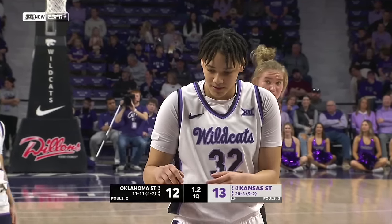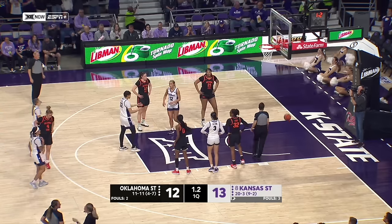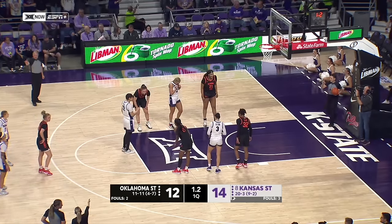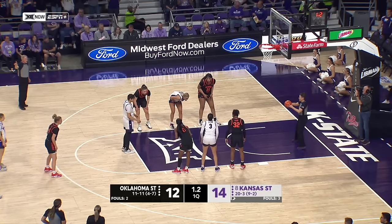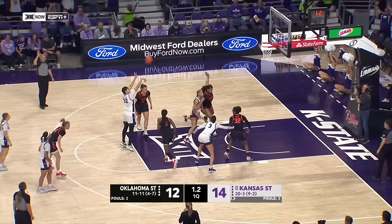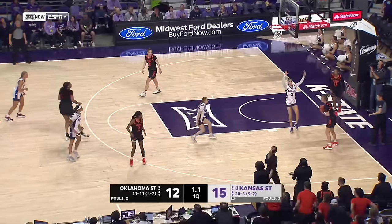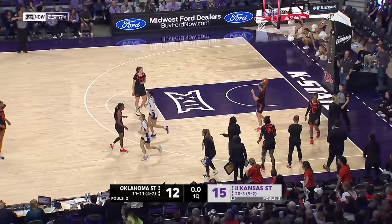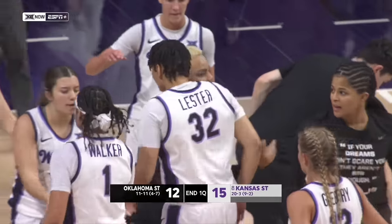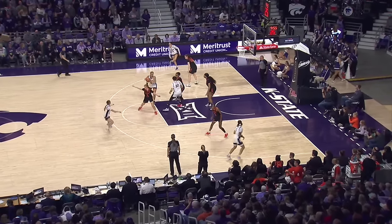It's going to put Lester at the line for two. She'll make the first. Lester has had a good week of practice. Jeff Biddy said after the Texas game he liked her play. We'll hear more about her from Hannah Whetstone a little later in the game. Lester got the start, and she's got a block, a couple of free throws, and gives K-State a three-point lead at the end of one. One quarter in the books. Kansas State, eighth-ranked team in the country, playing one more game without their superstar, lead by three over the Cowgirls on Big 12 Now.